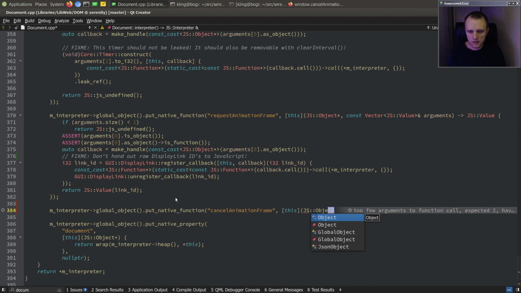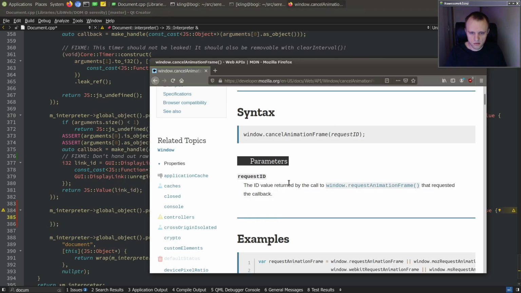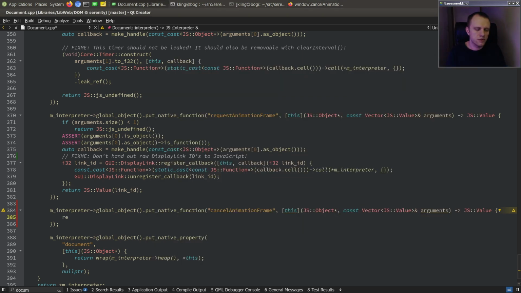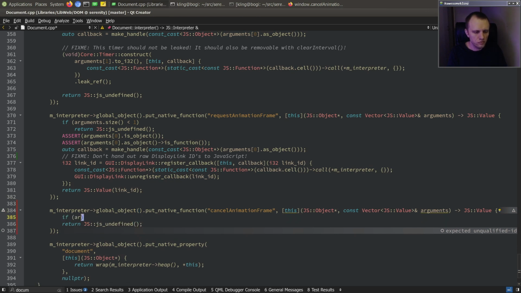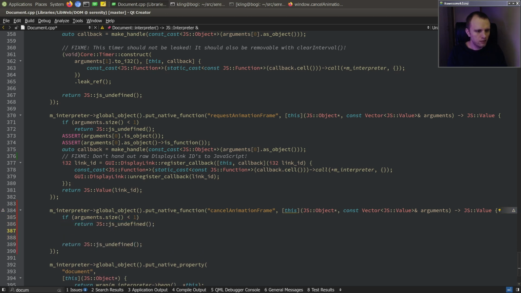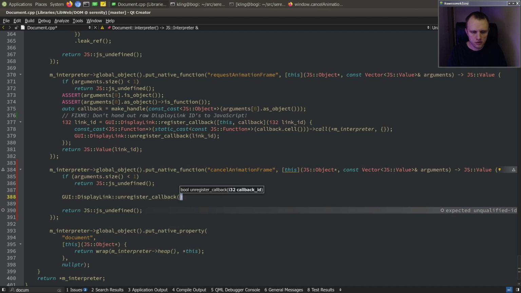And this will be the same basic concept as up here. I'm just going to copy this because it's a mouthful. And what does it return? It probably doesn't return anything. We'll say that it returns JS undefined. And we'll do GUI display link unregister callback.